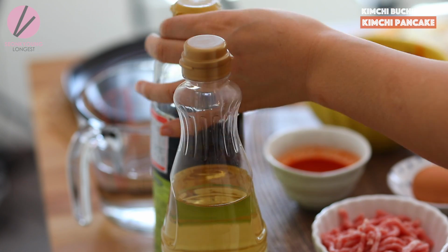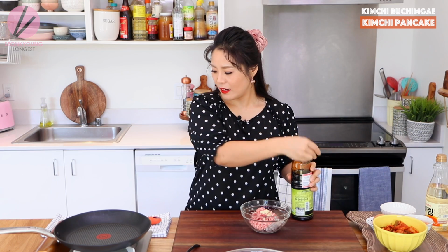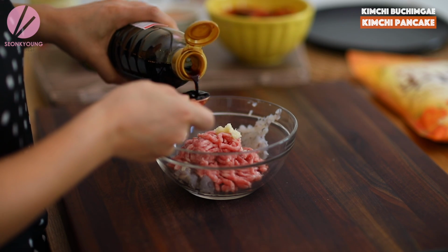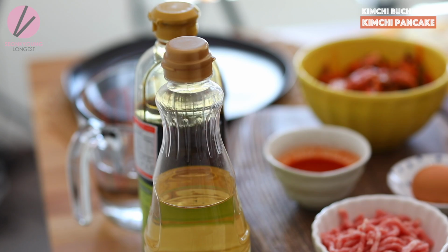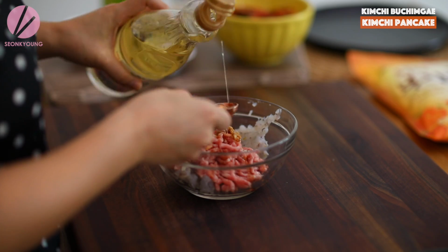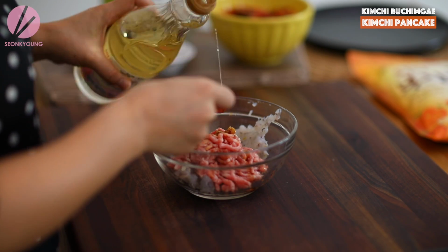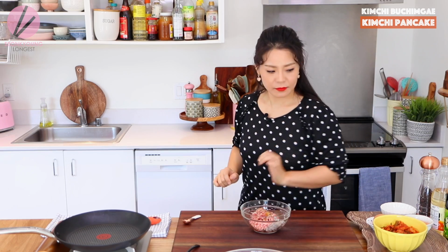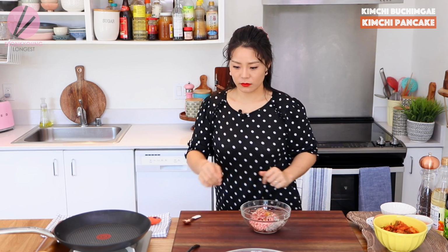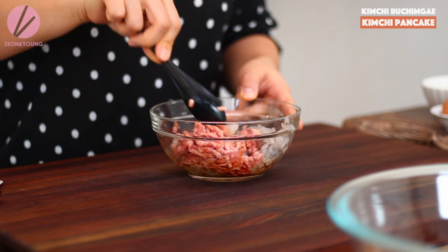Anyways, just 1 clove of garlic that I just grind in, and I'm gonna add a teaspoon of soy sauce, just a little seasoning. You know what? 1.5 teaspoons of soy sauce, and the same amount of mirin. Some black pepper, a tiny bit to season. Oh, I was looking for my spoon. I was like, where did my spoon go? And just mix everything together.